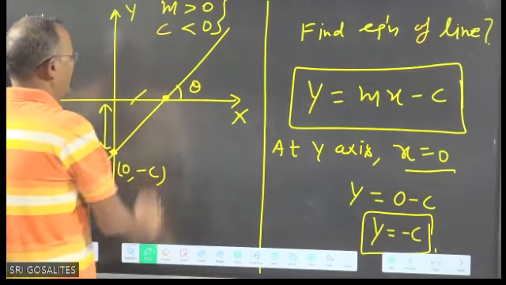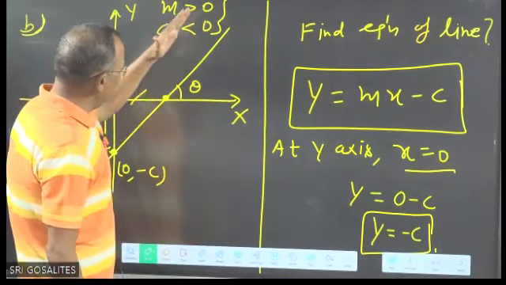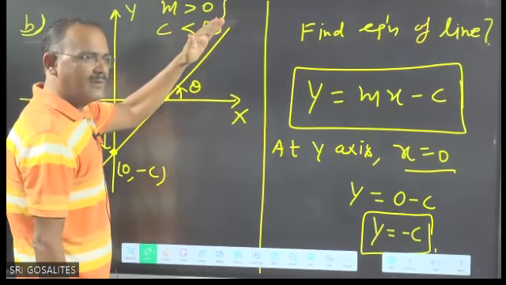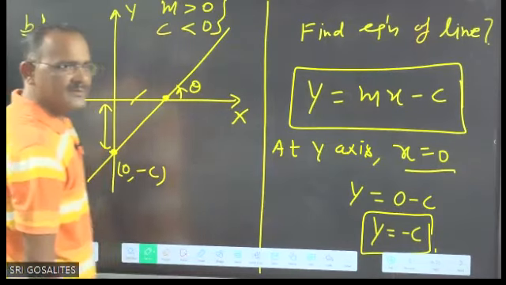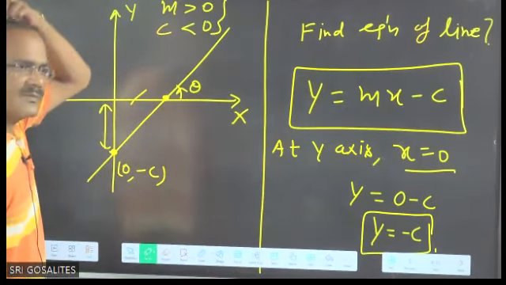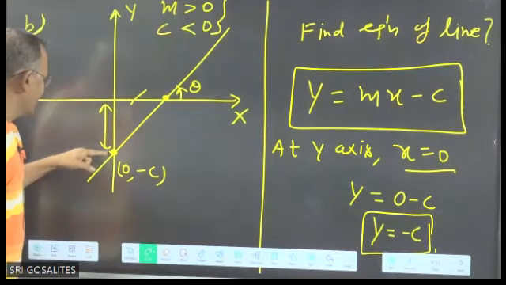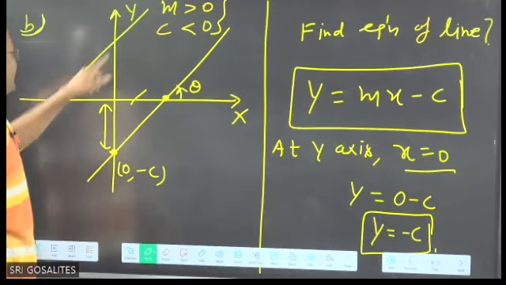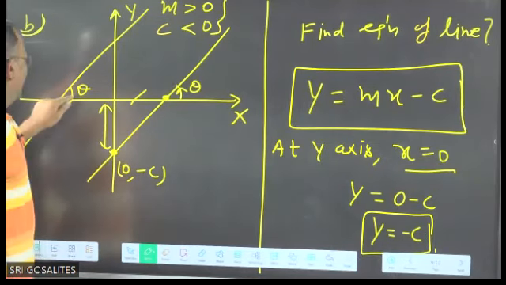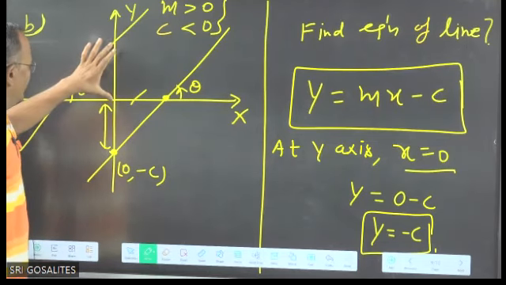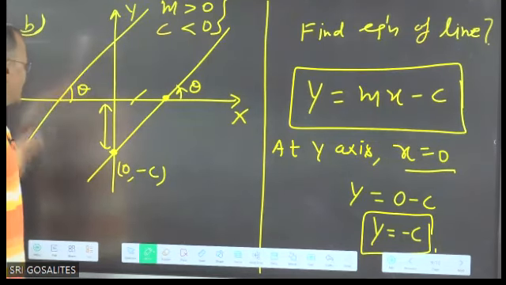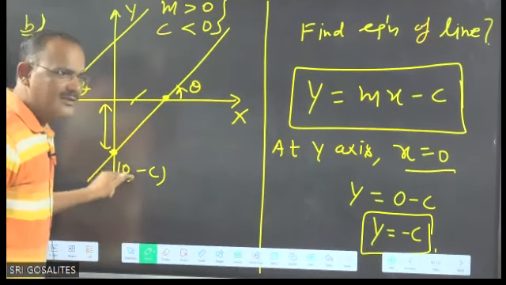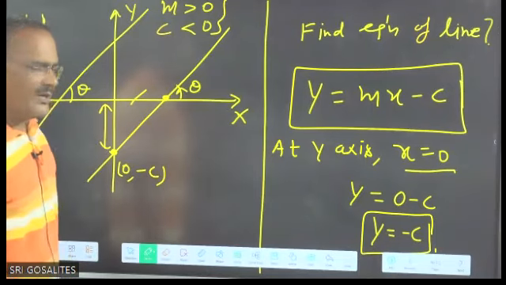The meaning of acute angle is line will be inclined this way. It will make an acute angle with the x-axis. So slope tan theta will be positive. Because here the intersection is negative. In the previous case it was positive. Line was like this in the previous case. The angle was acute, so slope was positive. But this c was positive. So this was mx plus c. But this is what? Mx minus c. Because it is cutting in the downward direction. Okay, fine.